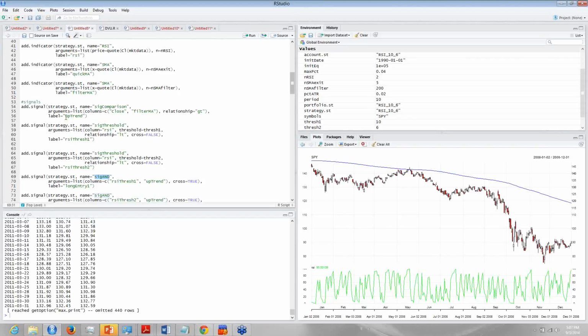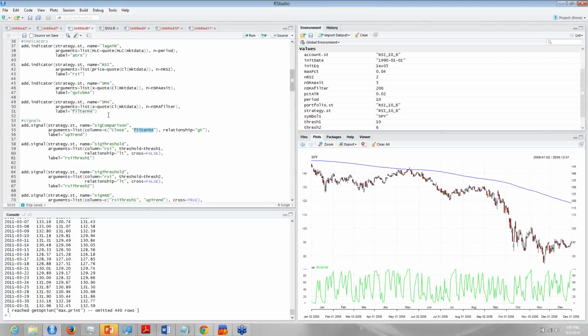So the arguments for sig comparison, we have 2 columns: the close and filter MA. So filter MA is what I labeled my 200-day simple moving average. This is why labels are critical, so that, as you can see in this signal, I am going to reference something I added earlier. Let me just add the indicators.